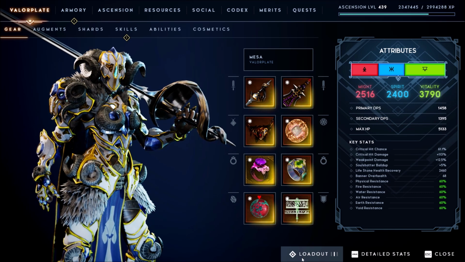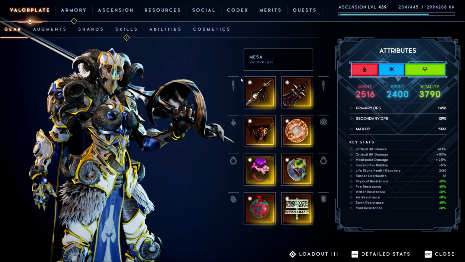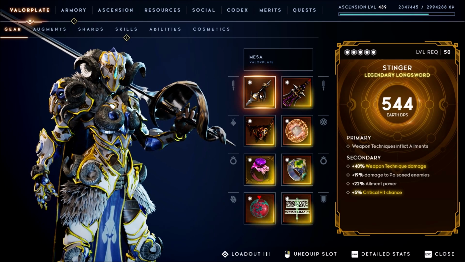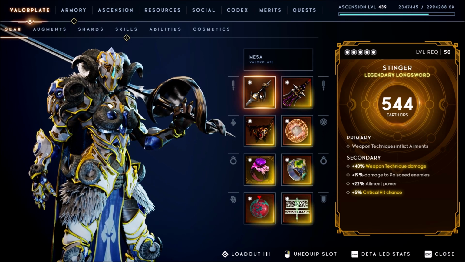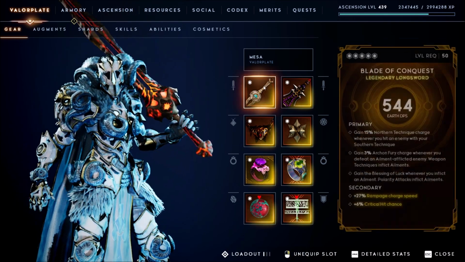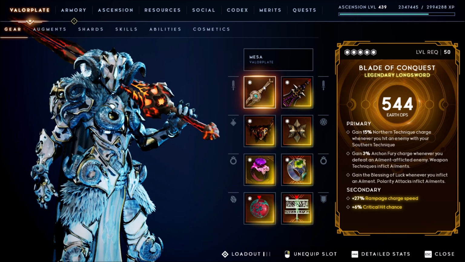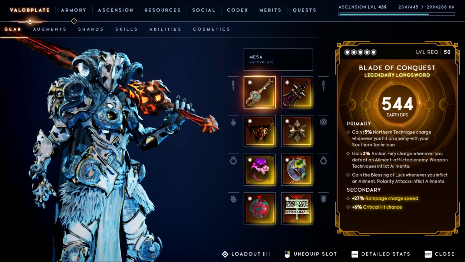It does not work if it's only on the ring. So if you use Eye of the Dragon, for example, even though it also says Weapon Technique Inflict Ailments, it just doesn't work. I don't know which one is bugged, but it only works if it's on the weapon. I don't know why. Now, if you're looking for a double or triple primary one, mine is pretty good, like very very good, but not perfect.